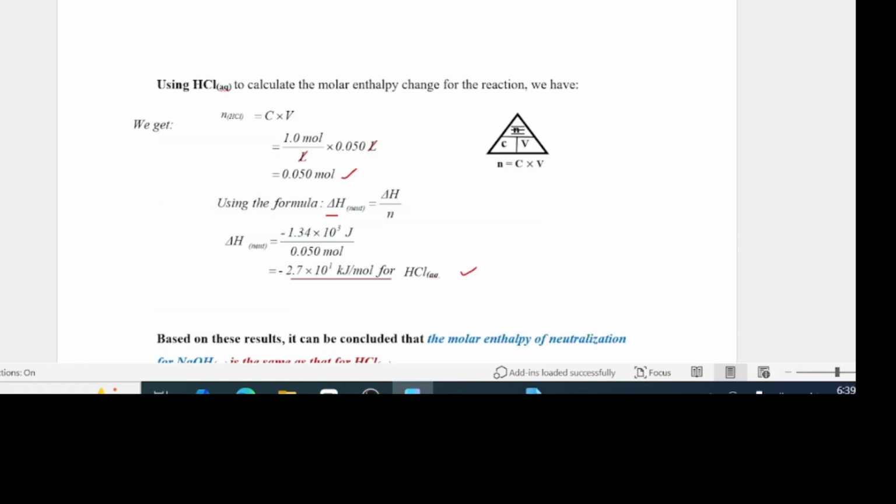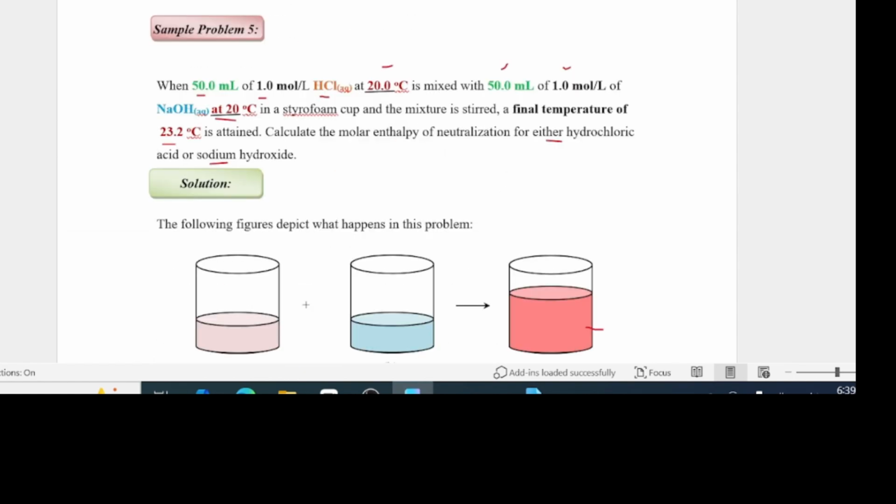Okay? So, quick review of that. If you want to calculate the molar enthalpy of neutralization for an acid and a base, you must have equimolar quantities of the acid and the base such that neutralization is complete. If not, then you'll have to find the limiting reagent and use the limiting reagent to find the molar enthalpy of neutralization. So to make matters easy, we started with this problem here that had equimolar quantities of hydrochloric acid and sodium hydroxide at the same initial temperature.